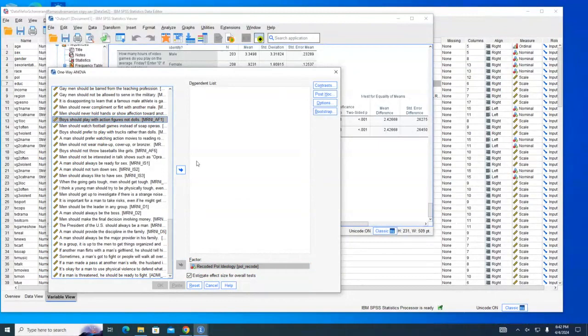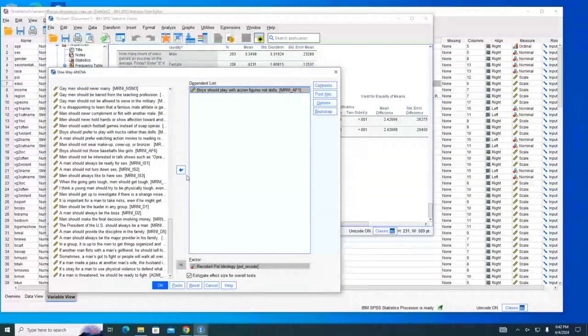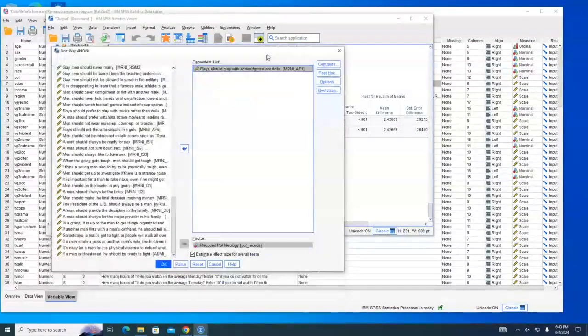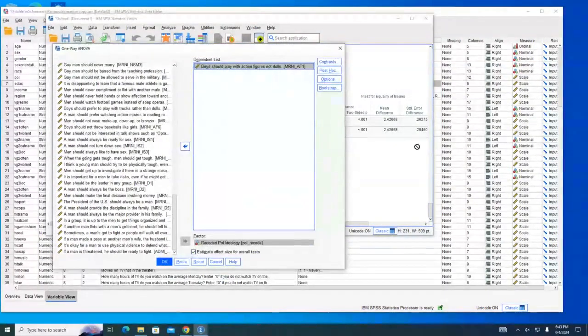Where is it? Is there something there based on their political ideology? Do they think maybe they should be playing with action figures instead of dolls?